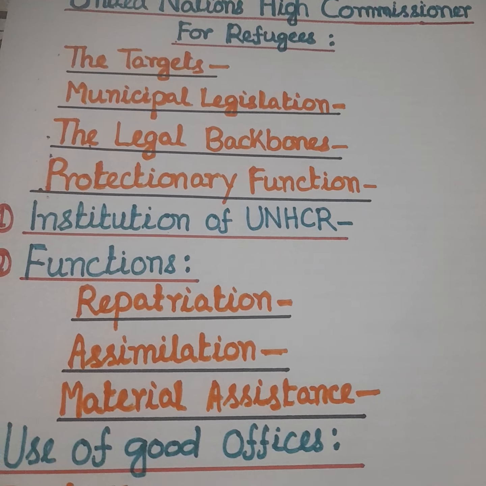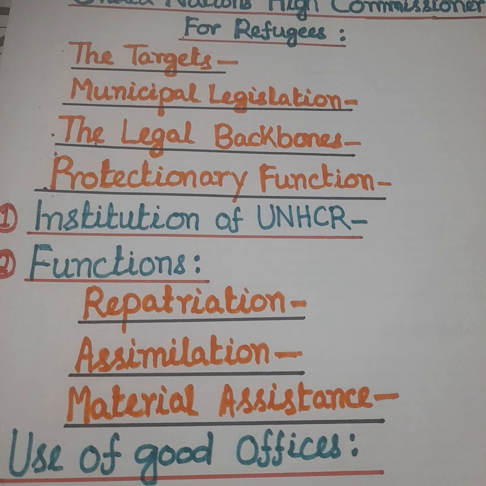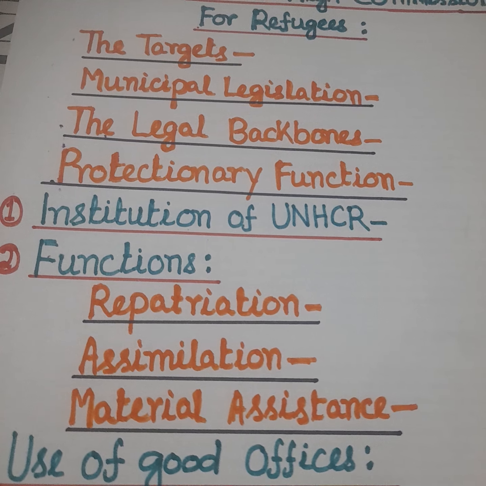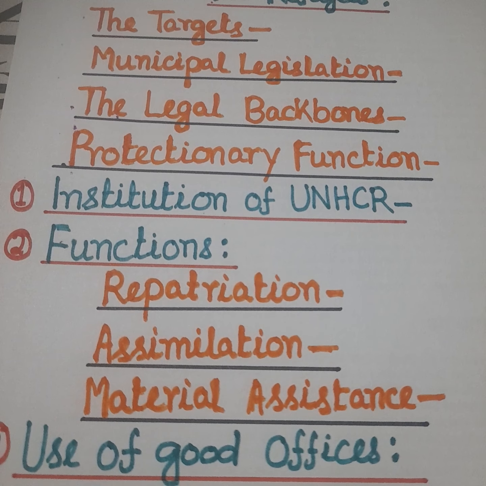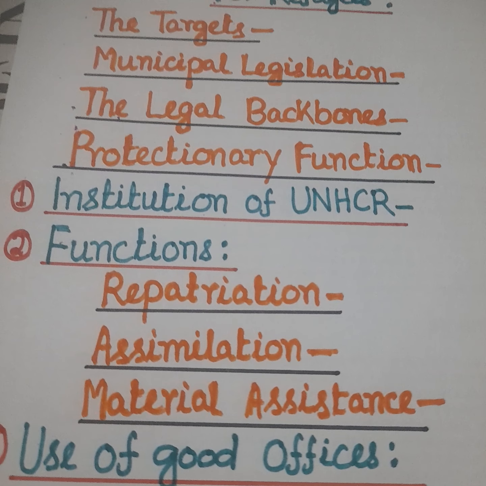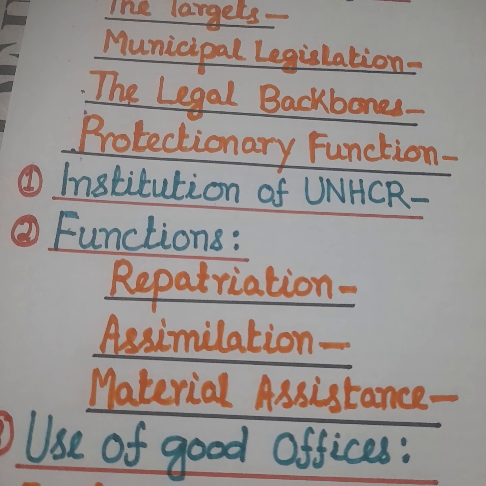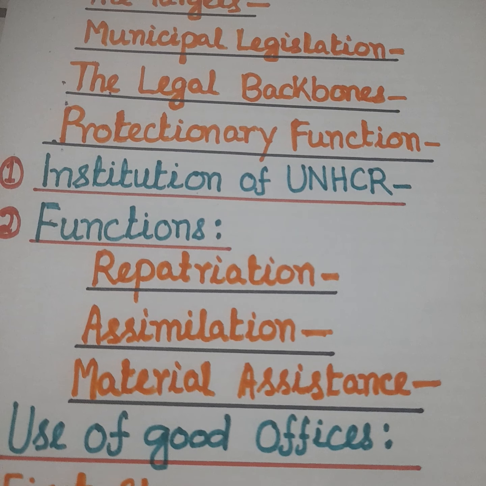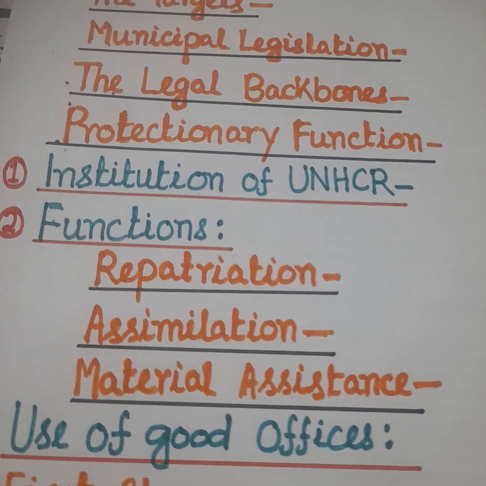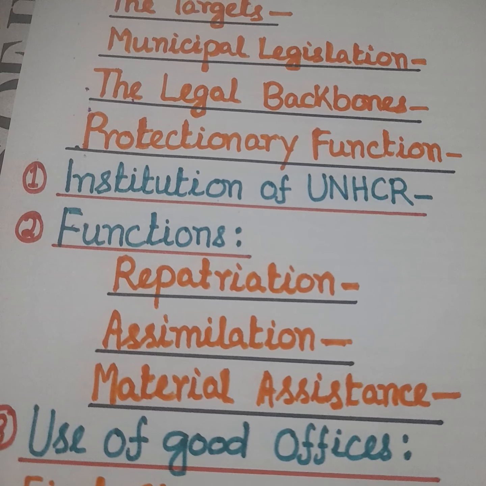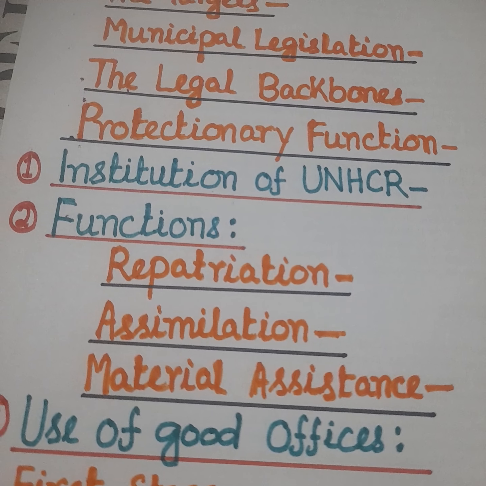Now we would like to see how far that international humanitarian organization has come. Resolution 428, adopted by the General Assembly of the United Nations on 14th December 1950, established the statute of the United Nations High Commissioner for Refugees and instructed the latter to provide protection to refugees within his mandate. Article 8 of the statute explains what is meant by protection and gives a detailed list of the High Commissioner's responsibilities in this regard.